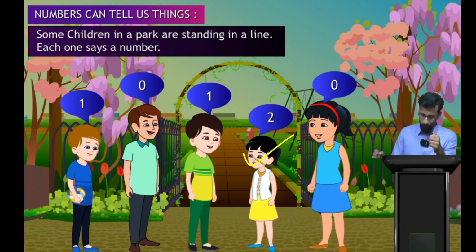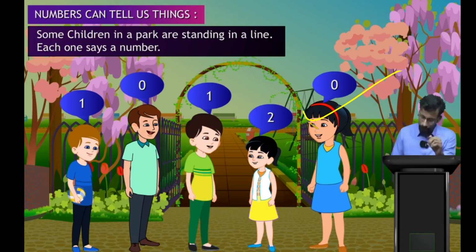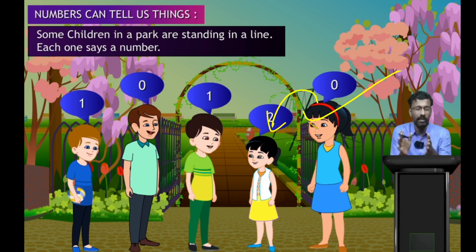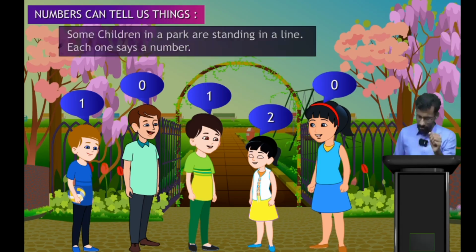In her case, she says 2, because there is one taller person and a second taller person. So there are two taller persons in her neighborhood. That's why she is saying 2. And she says 0, that means no taller persons are standing in her neighborhood. Her neighbor is shorter than her, so that's why she is saying 0. That's our logic. Remember, it's an important part.